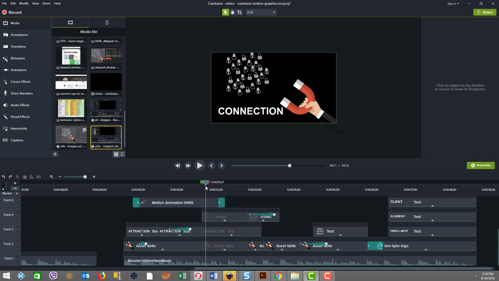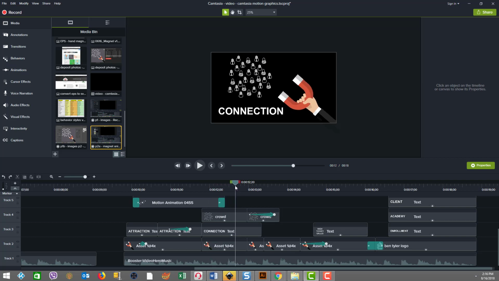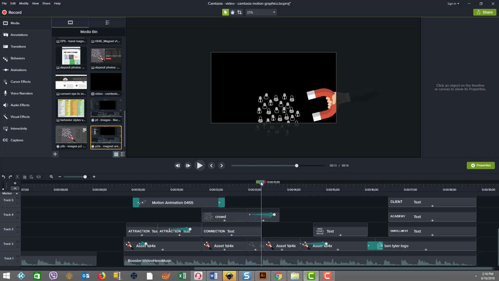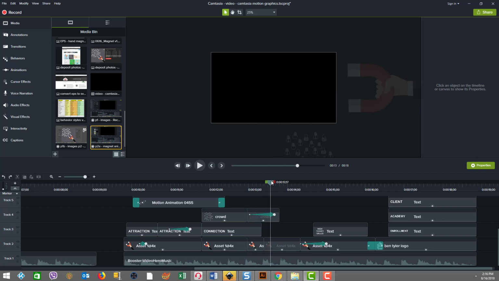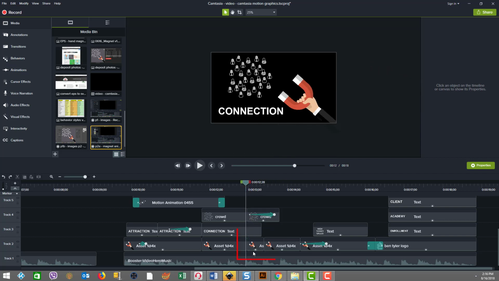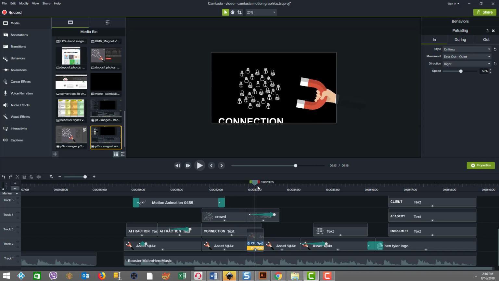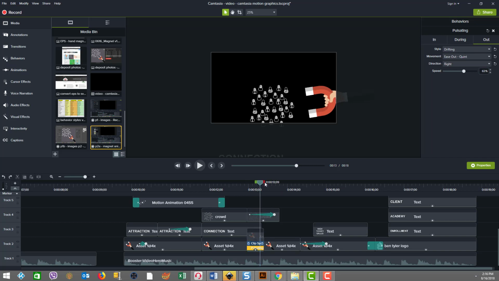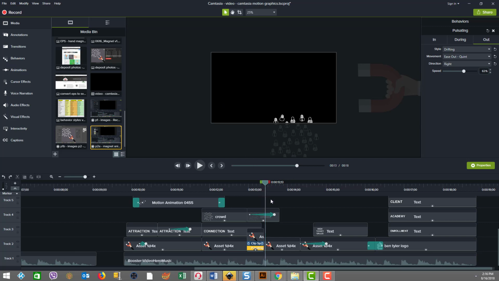And so when it goes from in and then it swoops down, you're going to see now that the magnet leaves in a hurry and very quickly and then goes into the next phase. That's because what I did was I split the track, increased the clip speed, and then with the pulsating, it was all repeated again, drifting, pulsate, and drifting. But it was just sped up the last portion so that I could work with the speed of things.